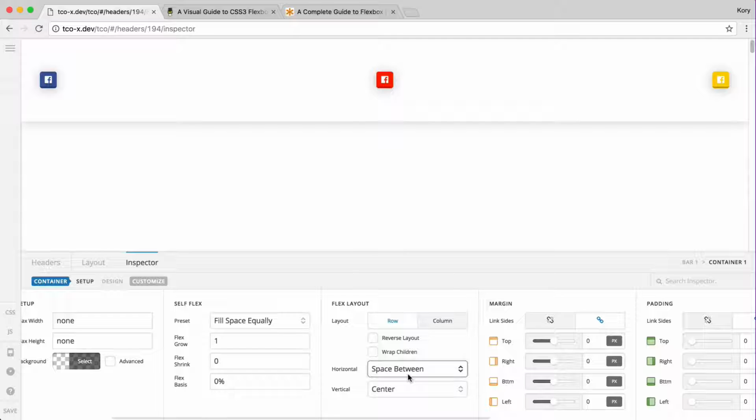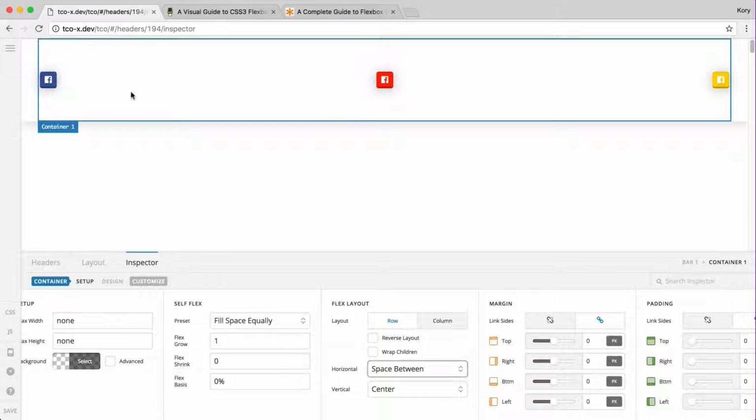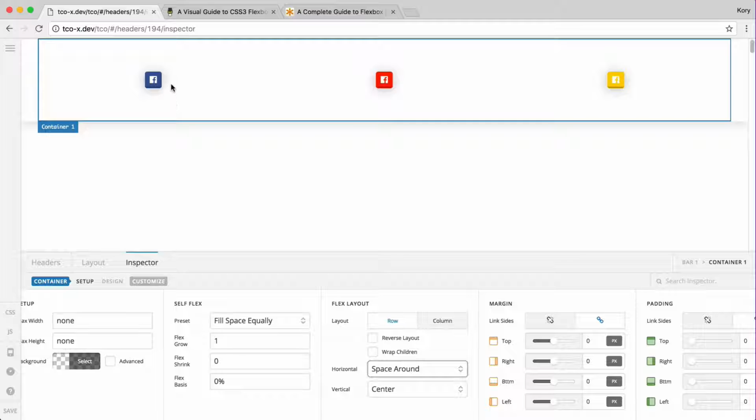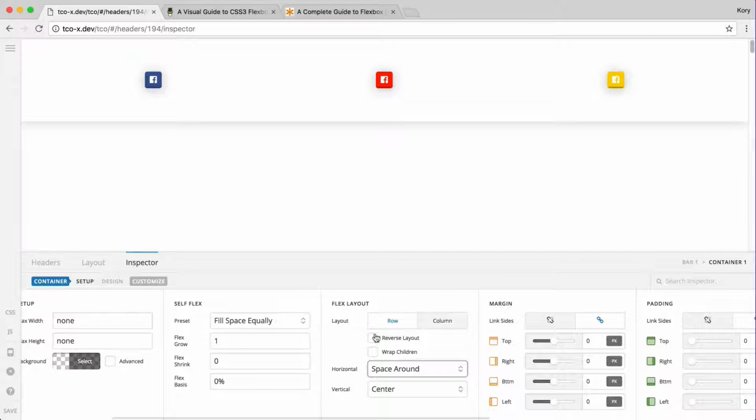And then space between and space around are really neat. Essentially, space between will try to orient an item always to the very edge, if it can, and then put equal spacing in between the items in here. Whereas with space around, notice the space between these 2 buttons: if you divided it in half, you've got equal spacing on either side of the buttons. So there's a subtle nuance there, but definitely very cool, and lots of neat stuff to achieve there.